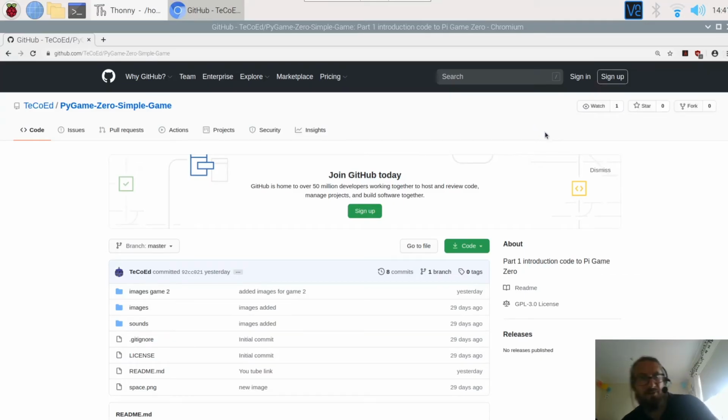Welcome back to video number 5, where we're going to finish off our PyGame Zero alien attack. You remember in the previous video that we created the ship moving left and right and the alien moving across the screen, and when we hit the alien it says hit, or false if we missed it. What we're now going to do is add some other features.